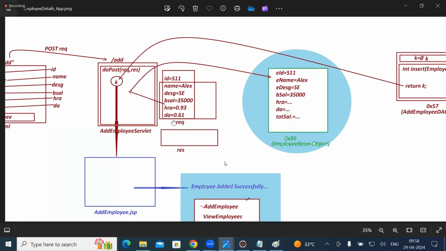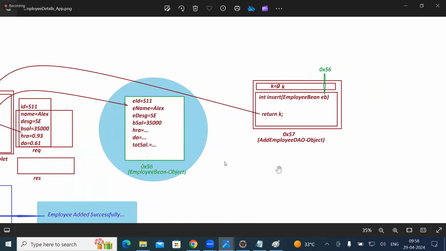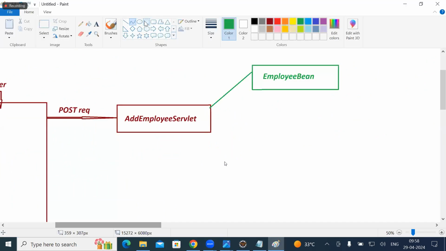After creating the employee bean, it is creating one DAO object, that is add employee DAO.